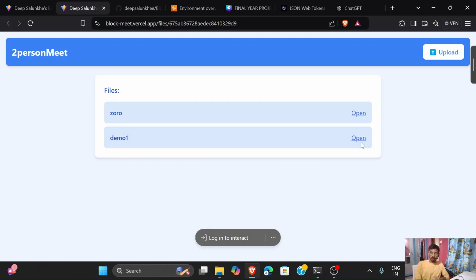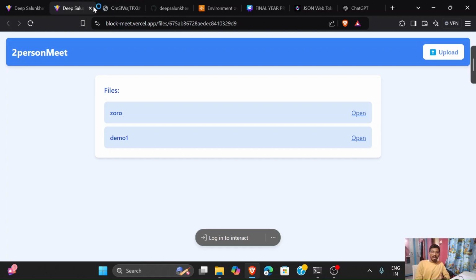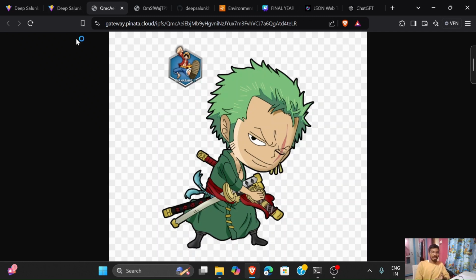For example, if I click on this file, just look at the URL. It's Pinata Cloud. If I open the next file, this is the GB form of Zoro.